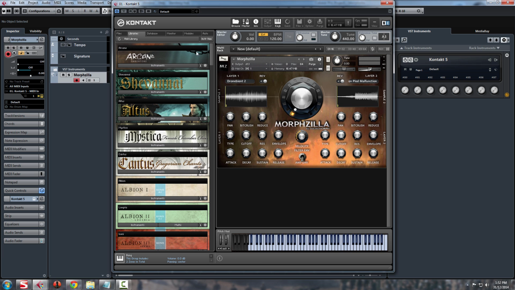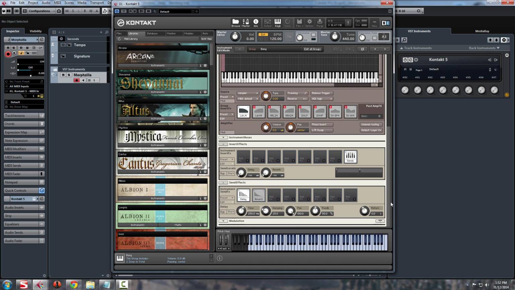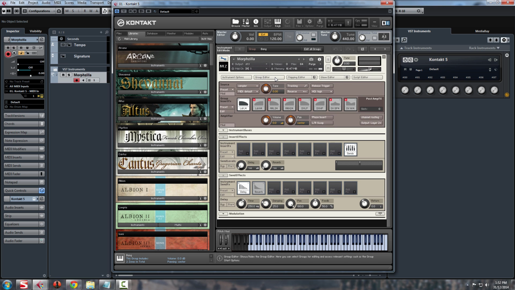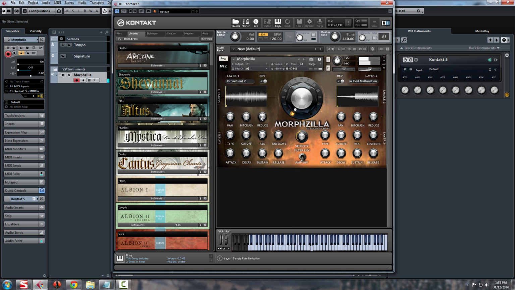So these are making use of the Kontakt effects in there. If you have a look at it here, I would have thought they would have been in the insert effects. They could actually be in the group editor effects. So group insert effects. But that's beside the point. Anyway, I haven't really explored it down there, but I think one of the points of these libraries is that you don't have to explore under the hood. So yeah, then what do we got here?